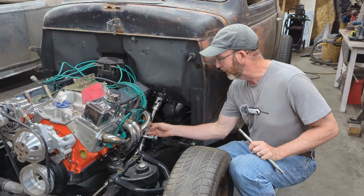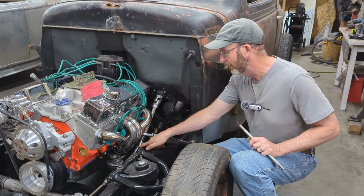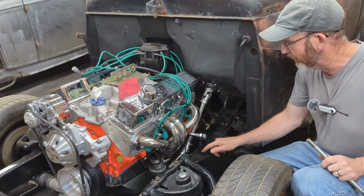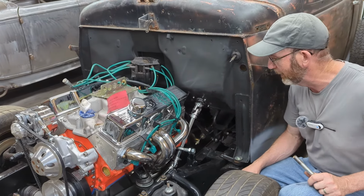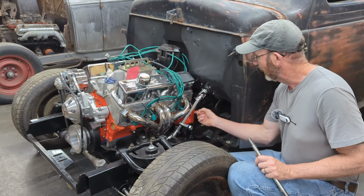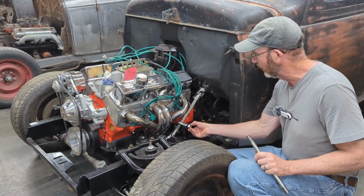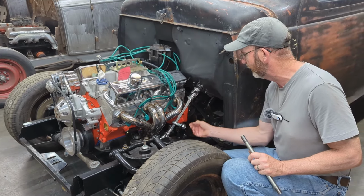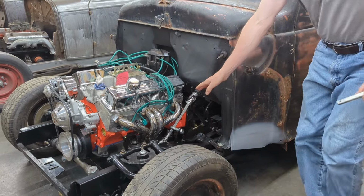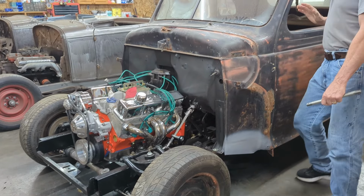But when I hooked all of this up and went to the steering wheel, I realized I had too much of an angle down here on this U-joint. I think your maximum is like 36, 37, 38 degrees, and I was just enough over that it started to bind. So I had to take everything apart. I shortened this shaft by 1/2 inch, and then I had to raise the bearing support, this little idler support for the shaft, up again. So I made a second bracket to raise it up. Right now we're good. There's no binding, everything turns good, so I'm happy with that.